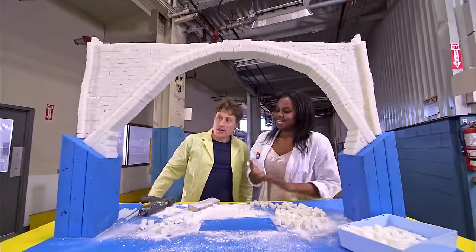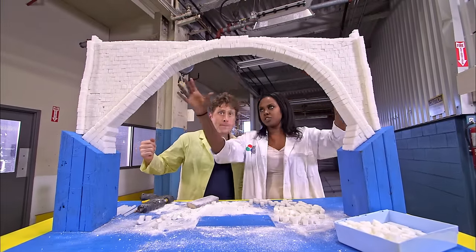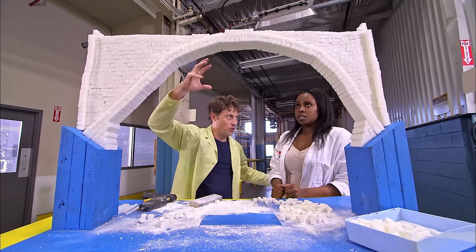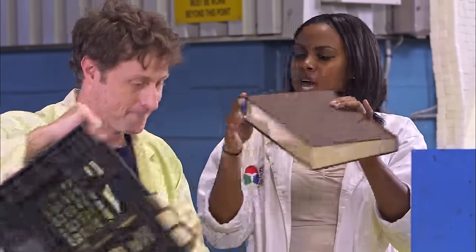Giant sugar cube bridge. So do you think it'll hold some weight? I think it definitely should, because right now we have a perfect arch, and the weight is being distributed to the sides, the base. So that's what it's for, right? We can put weight on there? We can definitely put some weight. One to start? Let's start off with one. Okay. And let's see how it goes.